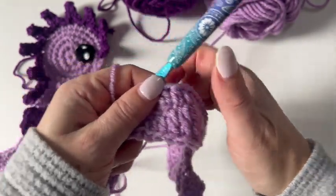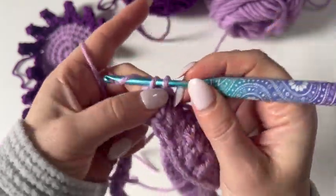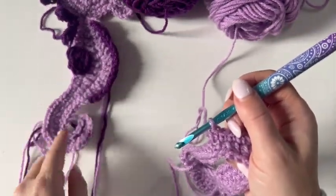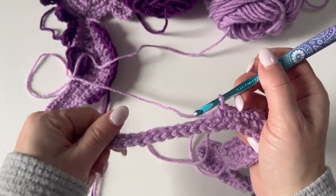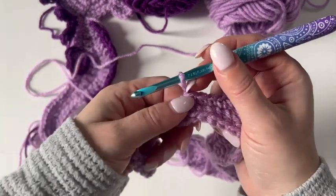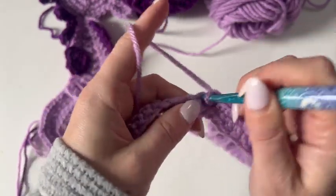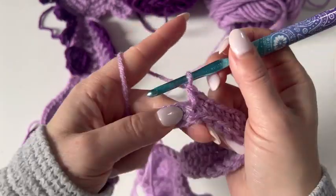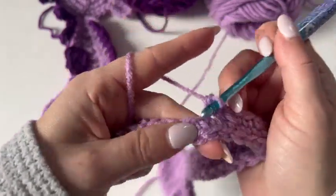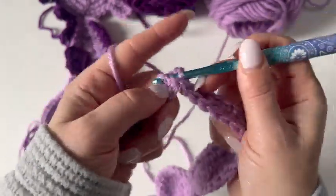Okay. We're gonna go ahead and single crochet in the next 4. And now, to get the tail to curve like that, we're gonna make 2 single crochets in each of the stitches until we get to the bottom tip of that tail. Okay, so I can get my hook in here. 2 stitches all in 1 stitch, and then just continue that down. All the way.